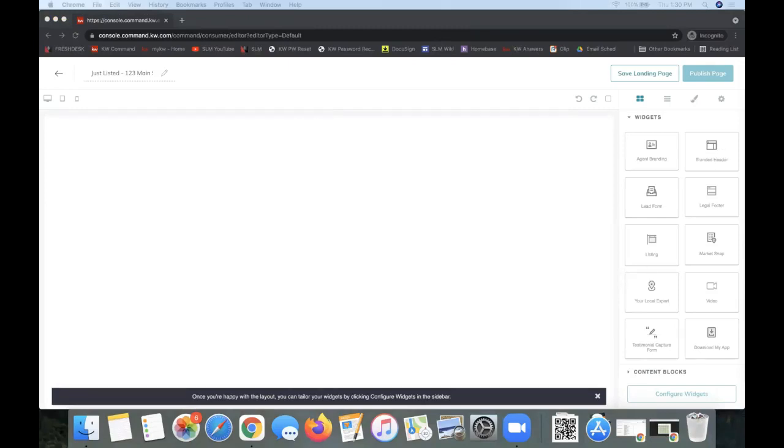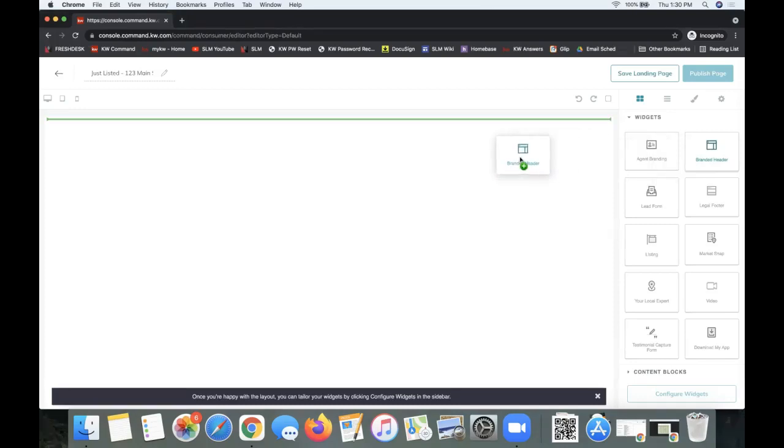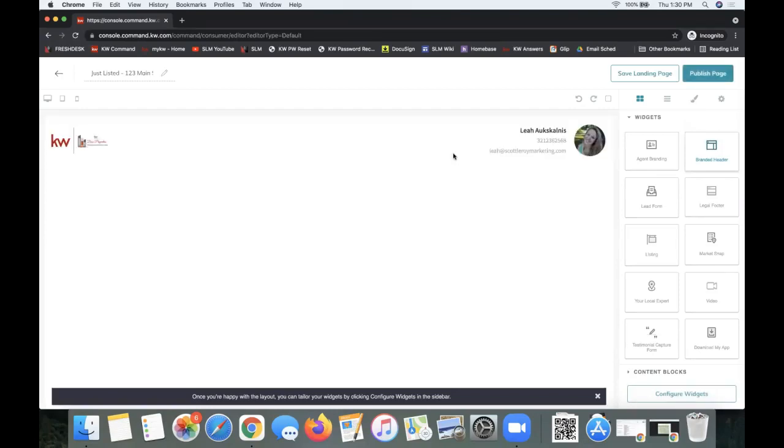So on the right-hand side, I'm going to grab the branded header. So here's the branded header. I'm going to click and hold my mouse to drag that over to the blank page on the left-hand side, and then release my mouse. And that will lay the widget down. Now, don't worry too much about what the widget shows quite yet. We will be going back to configure or edit these. For example, I want dashes between my phone number. We're going to edit that, so don't worry about that quite yet. We're just working on creating the layout.